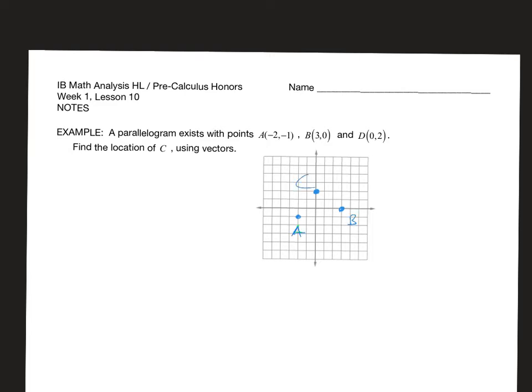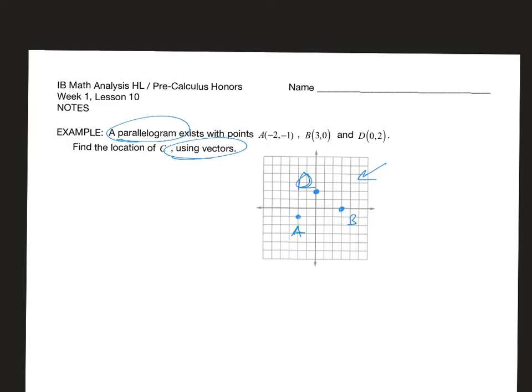The only reason that I am putting C in this general area is because it says that it's a parallelogram and I know the names of those points. Okay. Now, I know that you could probably just go ahead and count it over. If you decide to do that on a test or quiz or final or whatever, I'm going to mark it wrong because it very, very clearly says that you have to use vectors.